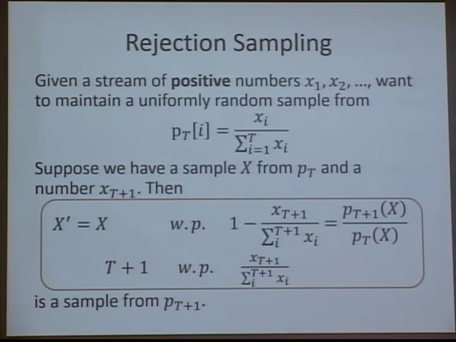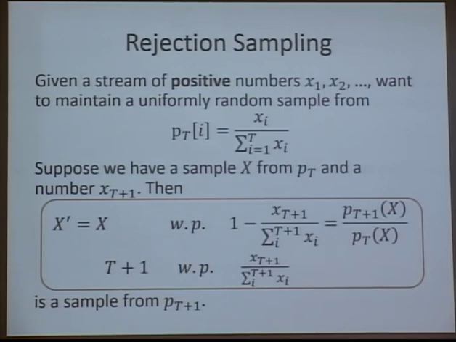The proof of why this works is that you can view it as conditioning on picking something from the first t or the last one, something like that, okay? So, are people clear on why this works? It's a pretty easy thing. Okay, so this is a way to use a random sample from some distribution to generate a random sample from some updated distribution. But I'm using that the numbers here are positive, okay? So I'm crucially using that the numbers are positive.